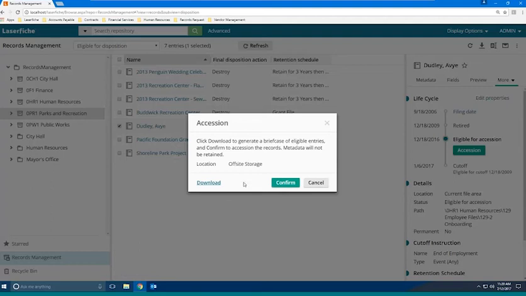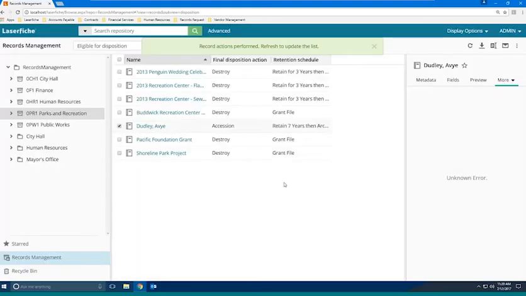And with that briefcase, you can keep any of the metadata information if that is an option you've selected and move it to the location that we specified in the policy. So we'll take a look at how those policies are configured, but we do have the ability in Laserfiche to also specify other locations you're using for storage of your records, for instance. So that can provide you with a reminder to move them to the right place after it's done with its retention schedule in Laserfiche. So let's go ahead and confirm this accession.